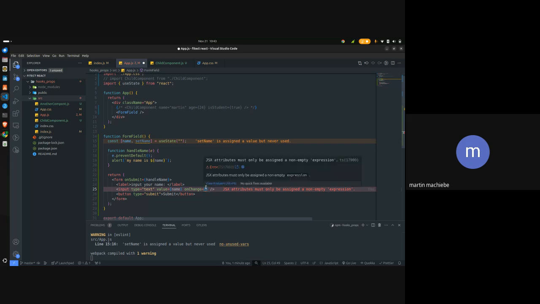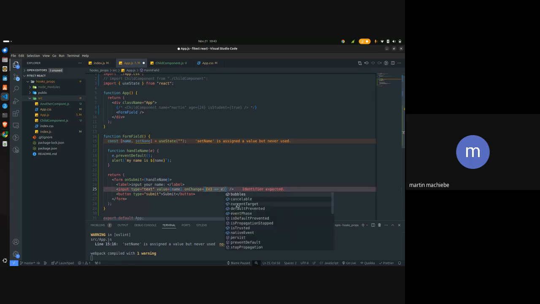So what do we do here now? We are supposed to have this. Then e dot value, dot what now?